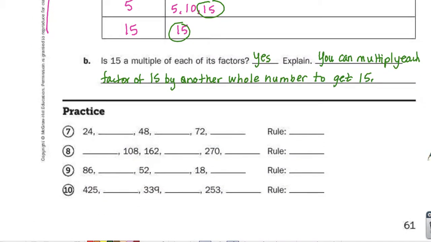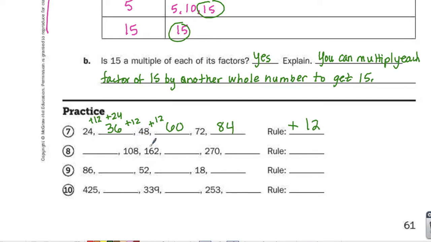And at the bottom here, we have some rules. We have to figure out what the rules are. Here, 24, 48, 72 looks like I'm adding. My rule is getting bigger here. What do I think I'm adding? Well, I know that 24 plus 24 would give me 48, but I need something in here. Half of 24 is 12, so let's try this. 24 plus 12 is 36. 36 plus 12 is 48. Yep, this will work. These are actually multiples of 12. So my rule is to add 12.